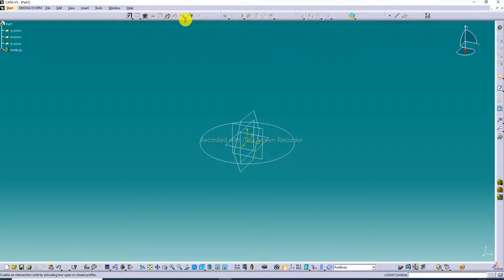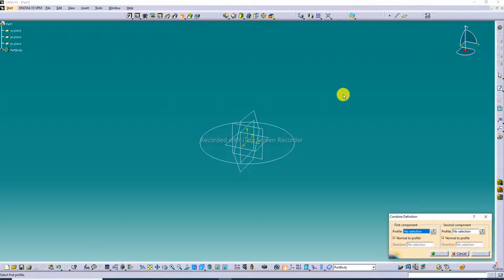Now this command is active, and select solid combine. This is the combine definition, with a first component and a second component. The first is this profile, select any profile, and the second is this profile.